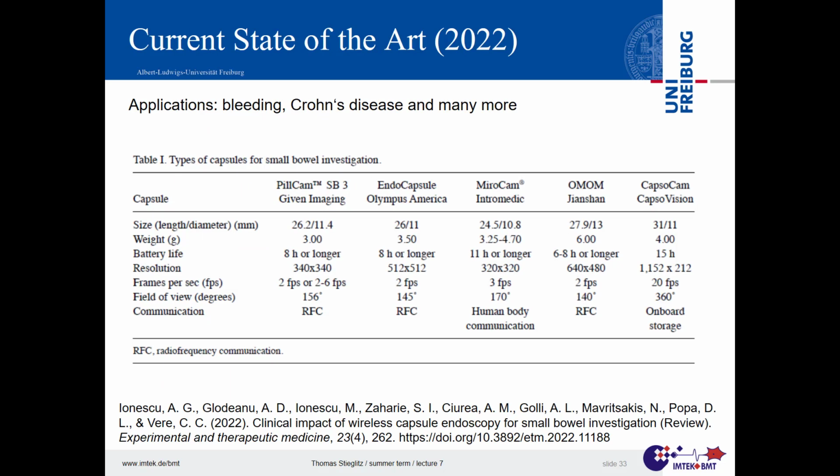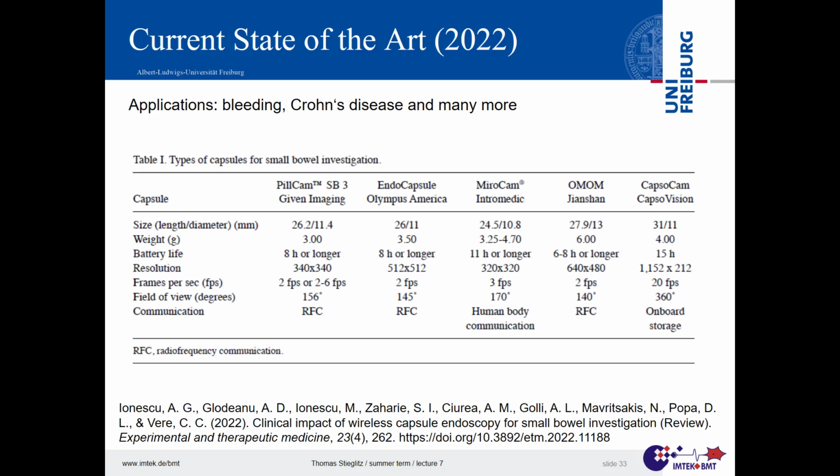So now the update. We have different things here. The good thing is, Given Imaging is still around in 2022. It's not always the case that the company who invents something is still there. They can be either bought by other companies or they are bankrupt. In that case, they're still there. Olympus, as one of the microscopy companies worldwide, has jumped in, and other companies also made developments there to enter that market and get a market share.